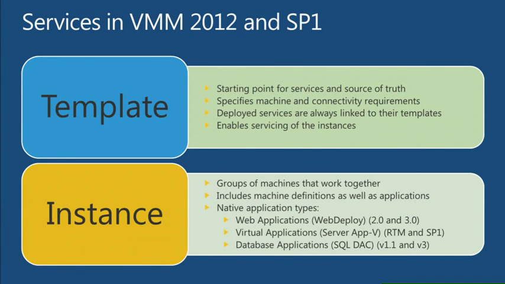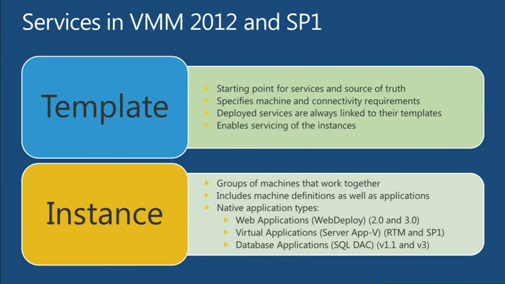The good news is, if you have a VM template that has those artifacts, wrapping it in a service template is a single drag and drop operation and click a deploy button. So you're going to see that I'm going to start with making standard VM templates that folks can use as building blocks for a service template, and you'll see how easy it is to drag them in. Now, in terms of the in-guest configuration that we enable via services in VMM 2012, we do a number of things. One is we'll configure Windows Server 2008 R2 roles and features. We will have first-class support for certain application package types. And I'll tell you why I say first-class in just a moment.